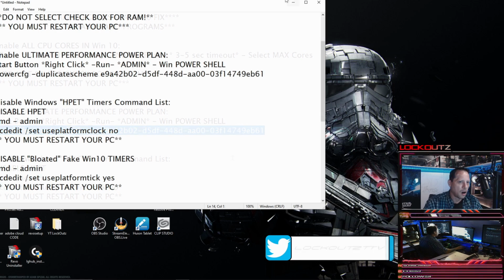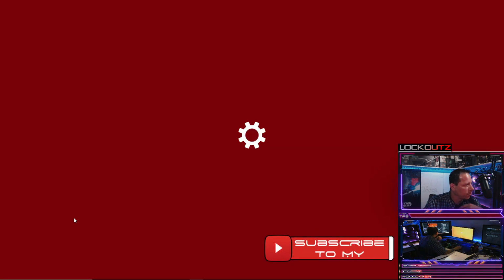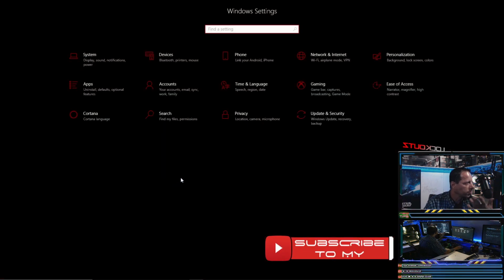All right. So the next thing that I want you guys to do is, when you put Windows on your computer, a lot of people don't go into the settings and optimize the computer. This is one thing I didn't tell you guys in the last couple of videos that I did for Apex Legends, but I'm going to tell you how to do that this time.